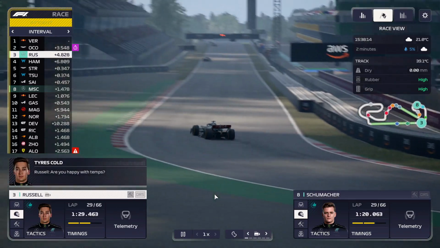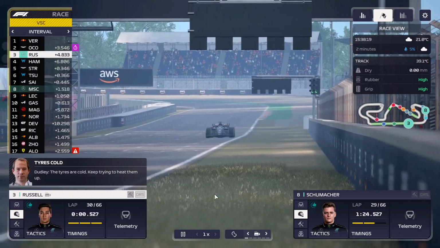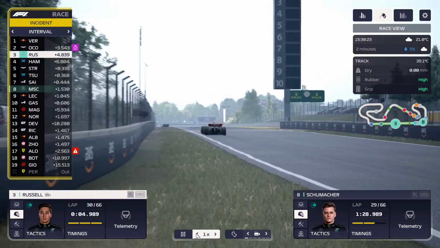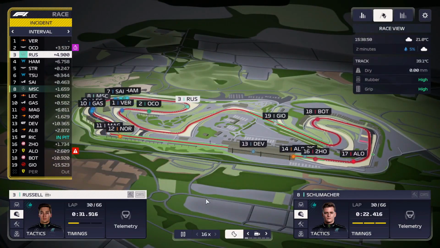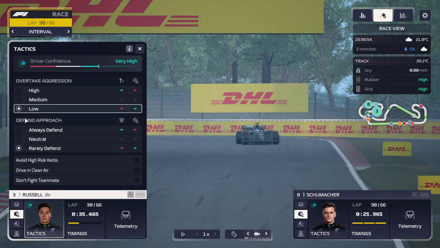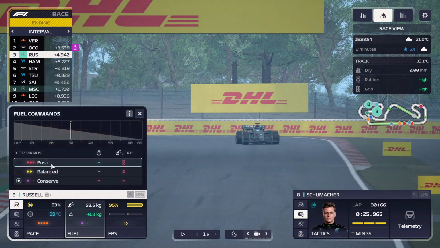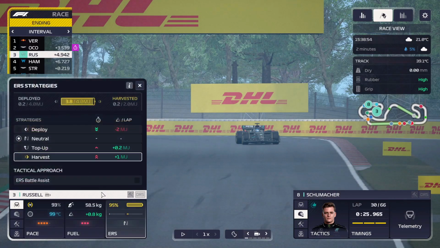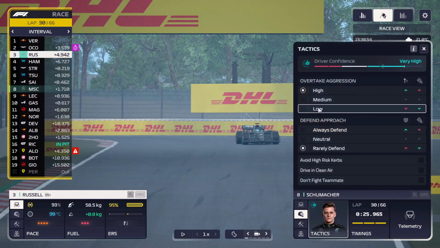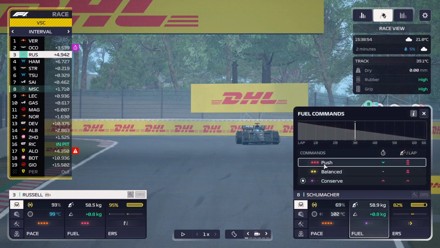Tires. Okay, let's stop this message, please. So I can see when this virtual safety car is gone, which is now. Okay, you are on low, you are too damn far away from them. Let's be aggressive to get some temps. You can be on high, but let's get some temps as well.